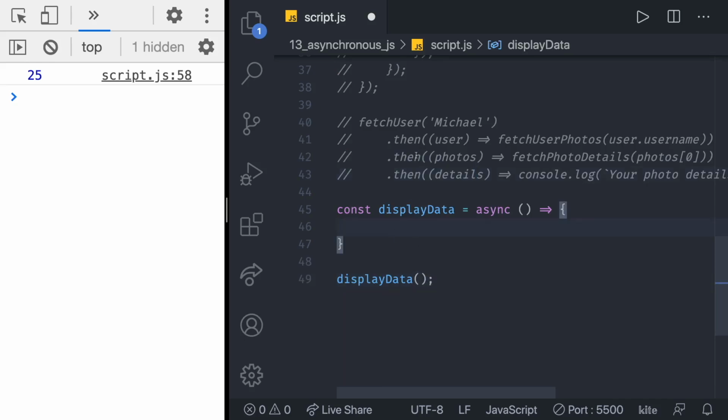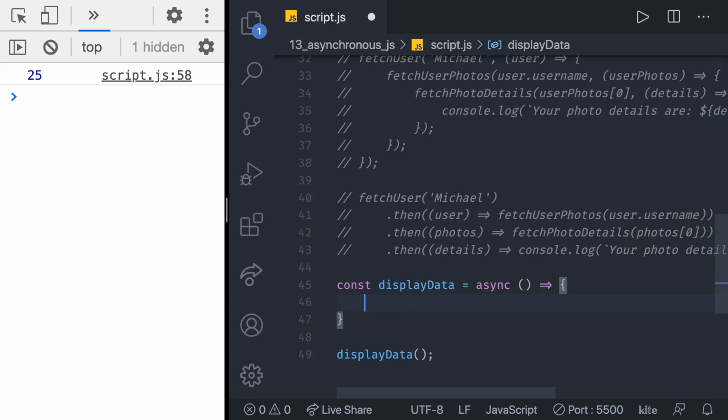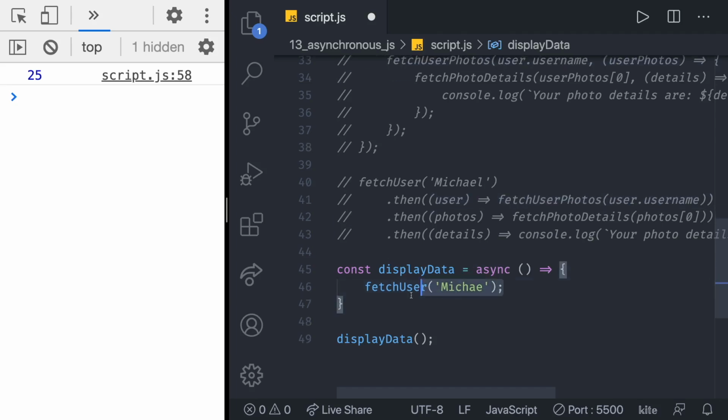And then in there, we want to get access to all of the data we got here or here. To do that, we first have to call the fetchUser function like so and pass in the name, like we did both in here and in here. But now take a look at the beauty of this. We can call it like this and simply put the await keyword in front of it. This is going to make sure that we wait for the result of this fetchUser. And then you can store that in a variable. const user is equal to await fetchUser.